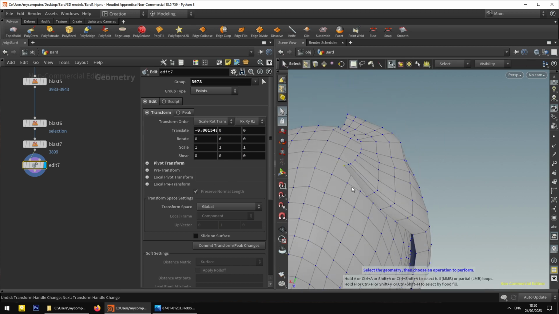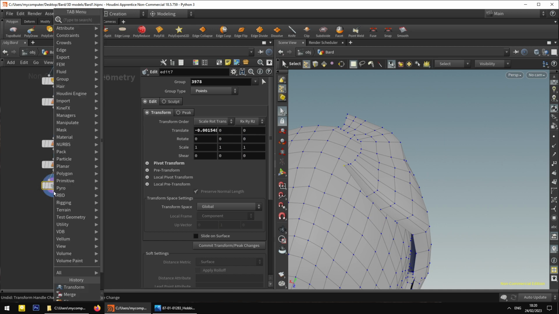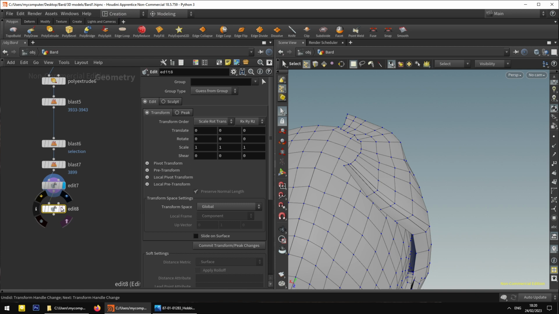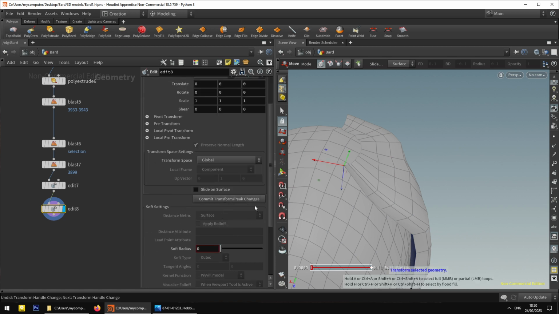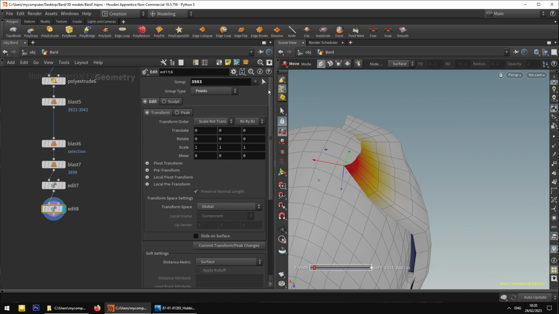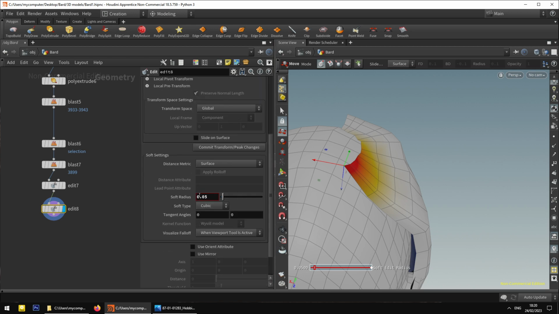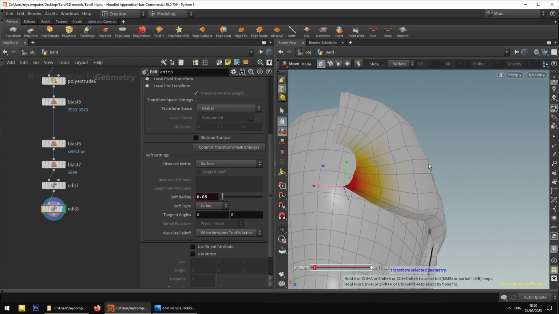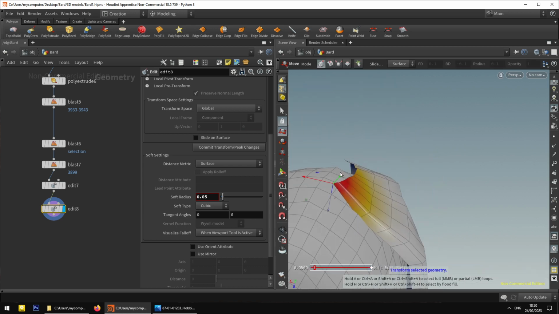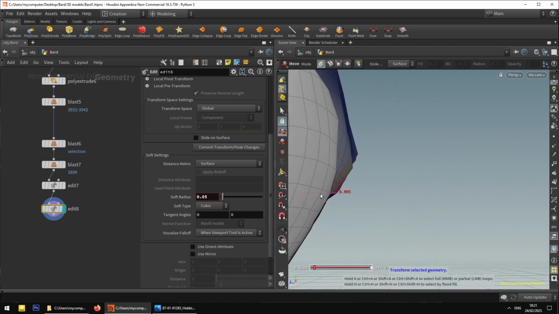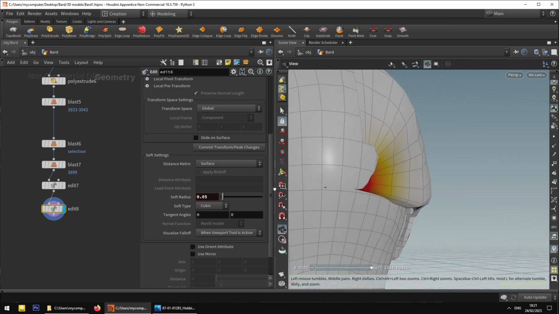So one thing you can do, I'm going to create a new edit here. And I'm going to select this point and press T, and I'm going to put a 0.05 soft radius. So if you just go down in the parameters for the edit, that's going to create an area where it's going to affect more points in that area. Because it makes it a bit easier.